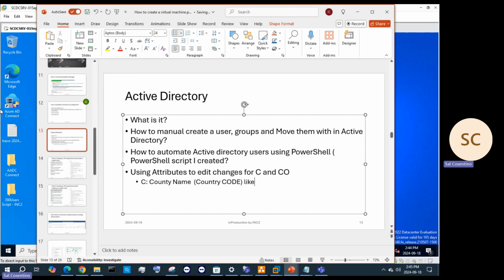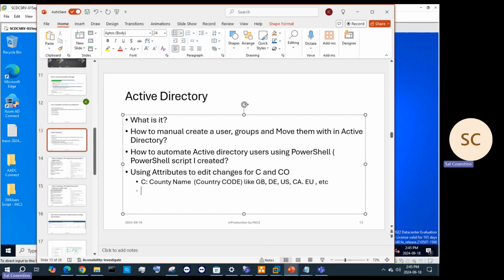Like GB, Denmark, US, Canada, EU, etc. Okay, so that's your country name, and then we also have our CO, which is the actual name of the country that you live in, and that's by default per user.